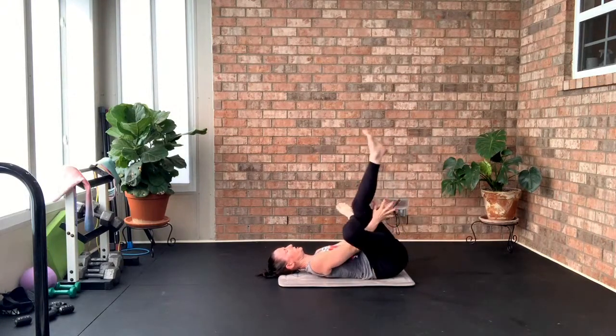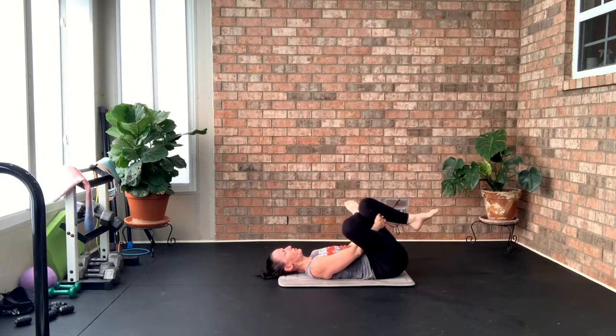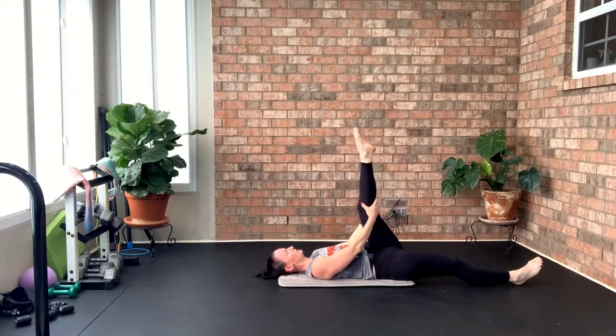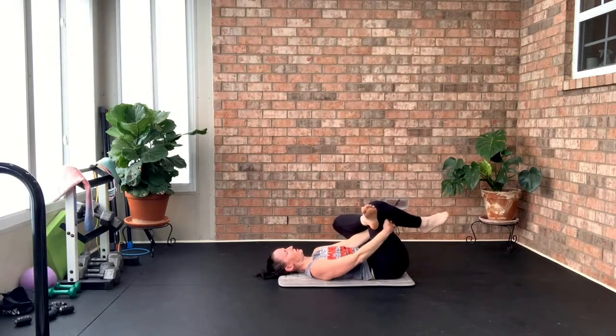All right, grab in between your legs. Get a nice piriformis stretch, deep hip lateral rotator stretch. Melt your shoulders away from your ears. Create space in between your neck and your shoulders. Lengthen in through your spine. Lift that back leg, point, flex, circle. Do whatever you need to do to open up that ankle joint. Grab between that leg. Feel that deep hip lateral rotator stretch.